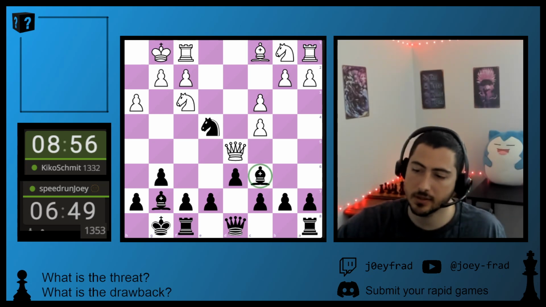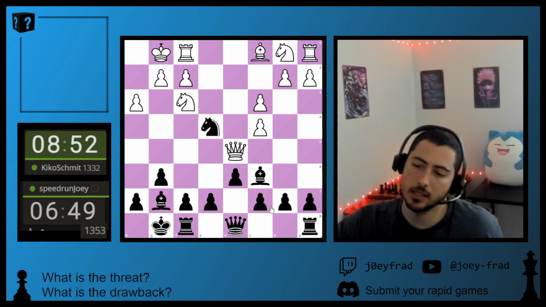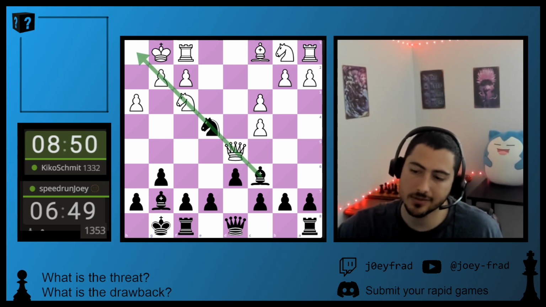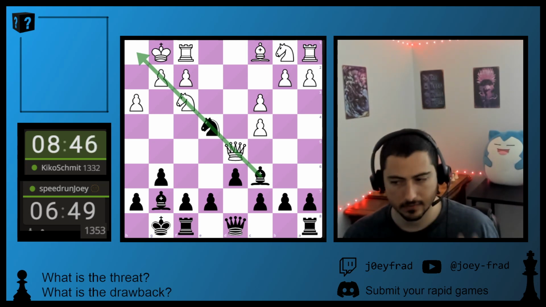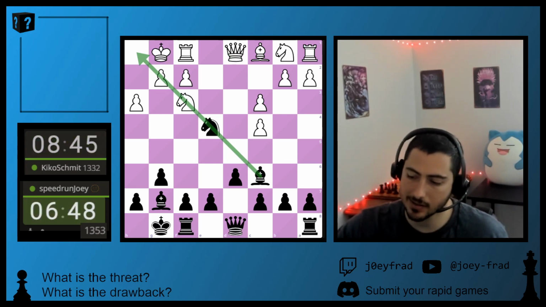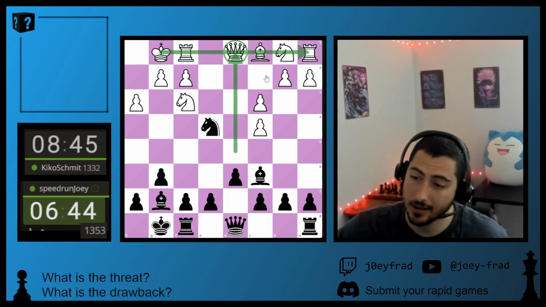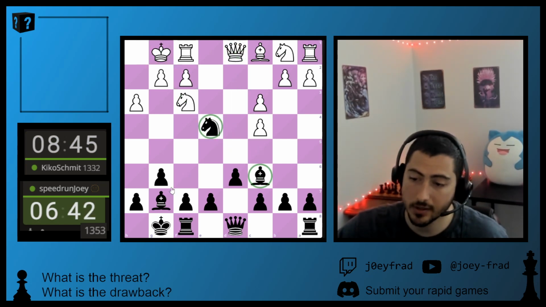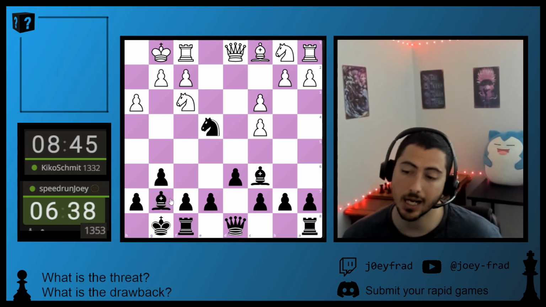And now our bishop is on a very nice square, looking directly down the diagonal of his king. And he doesn't have the equivalent bishop to contest ours. So he has to waste time going all the way back, setting up for next game. We're way better developed than him. Our position looks great. We just have to not run out of time.